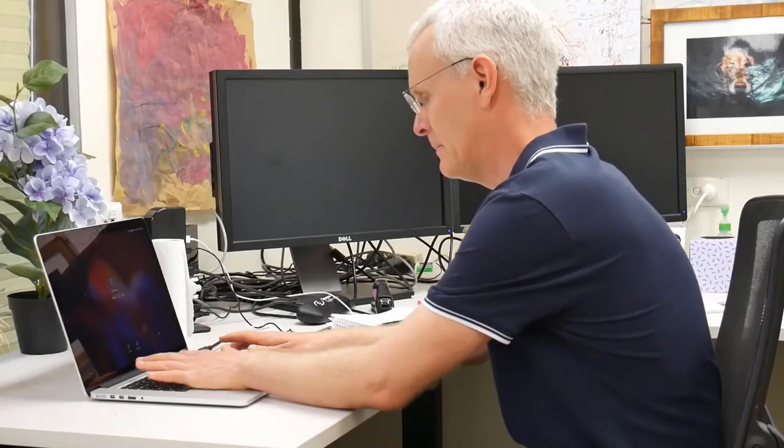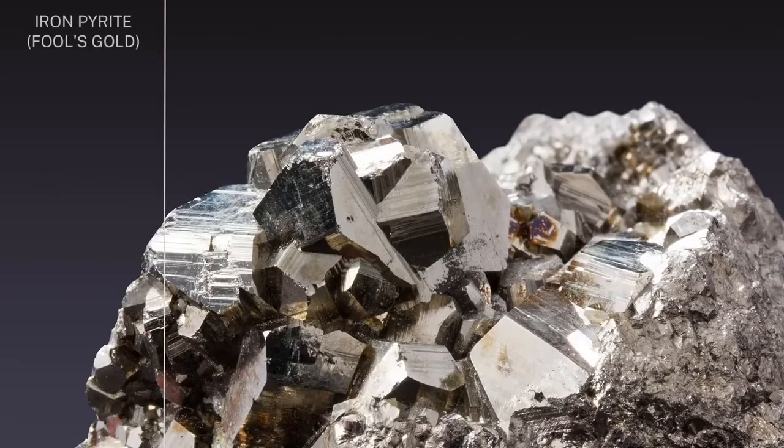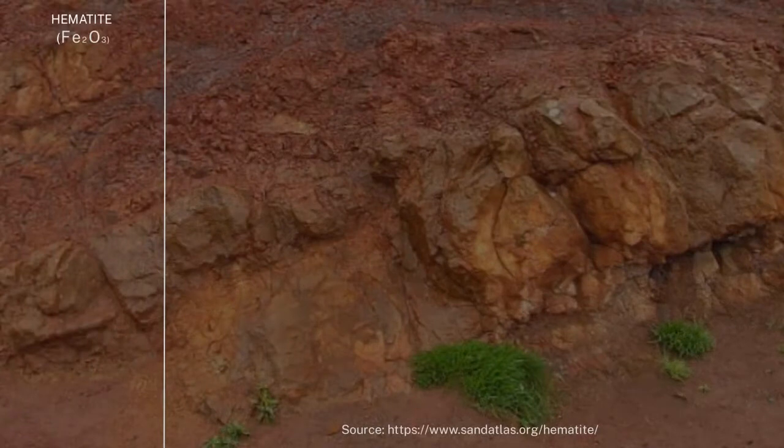So if we can agree that even strawberries are magnetic, then maybe it's not such a big surprise that minerals — in particular those containing iron — are magnetic too. I'm going to talk about hematite, which is an iron oxide, Fe2O3. Compared to most minerals, it's strongly magnetic, and we can actually identify its properties using a specialized instrument called a magnetometer.